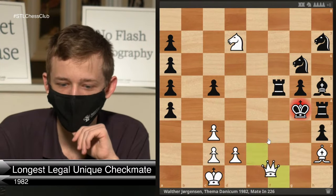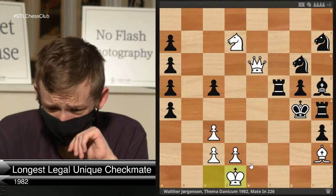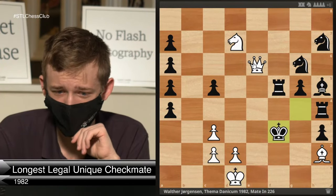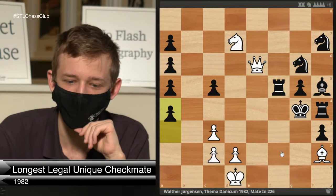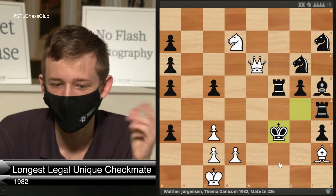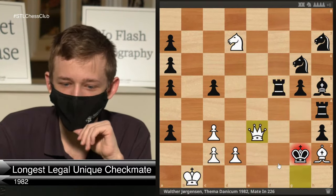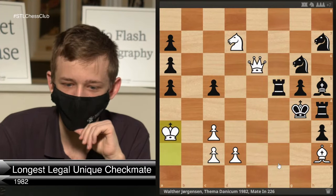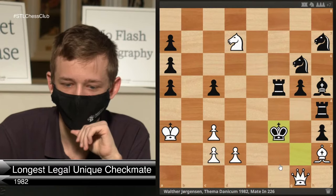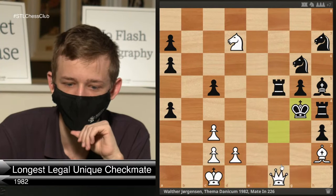And this time, what we want to do is bring our king to d1. And I believe this threatens checkmate if king f3, so black can no longer pass. And this is the cycle that we get caught in. So we force black to move the pawn. Now we come back and do this again. And finally, we take the pawn. Now we need to do this over and over again, forcing the pawns down the board.